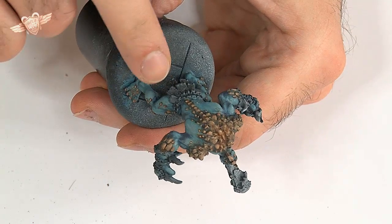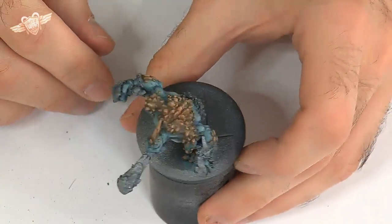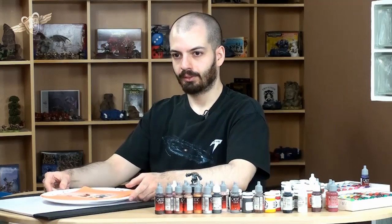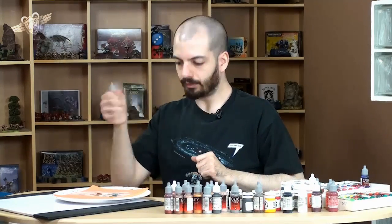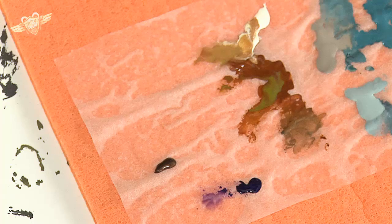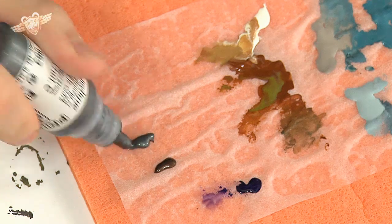We're going to do all those little metal straps. I know trolls like stone, but these seem like copper or tin or some kind of metal that will be a little rusted. And we'll do the chains at the same time. Let's find some room on that palette. I'm going to use tinny tin — that sort of tinny, coppery, dark color in metal. And I'm going to use bolt gun metal as well. Bolt gun metal is always nice for iron and that sort of thing. I'm going to use that for the chains.